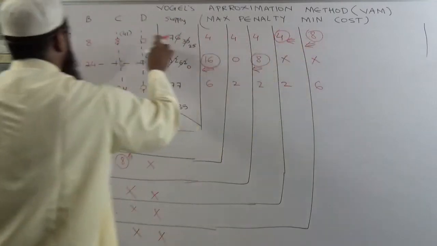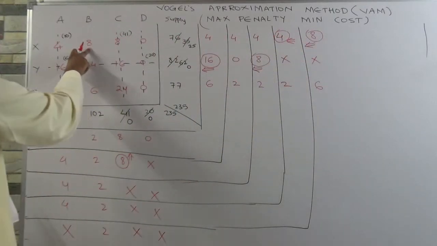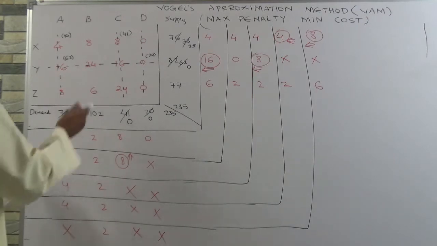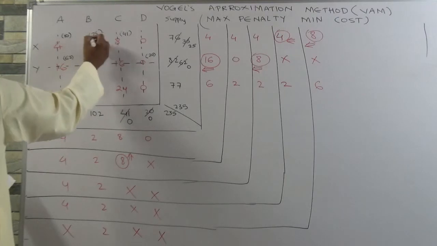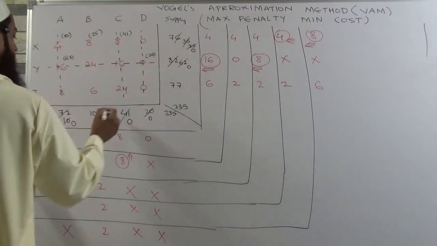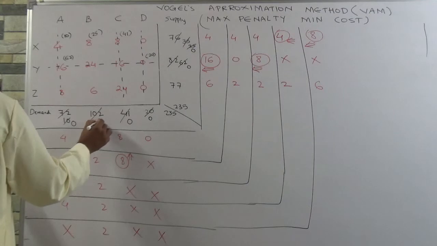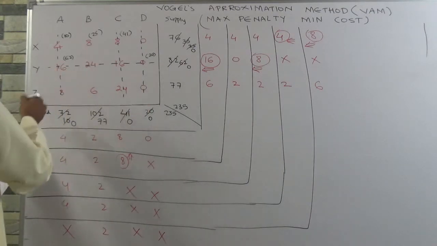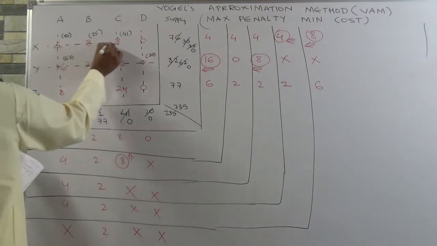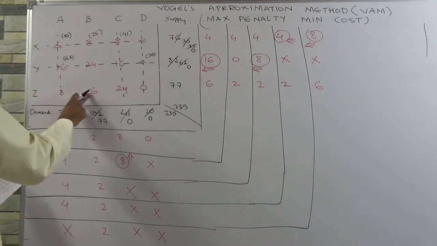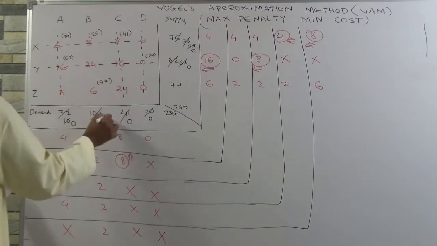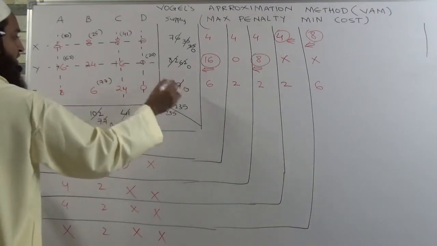Come inside, which is the minimum amount over here? Only 8 is left. 25 and 102. So how much do I allot? I allot 25. This becomes 0 and this becomes how much? 77. Now what is lost? This is gone, right? Now what is left? Only this is left. 77. Very simple. Just allot it. 0, and I have allotted everything.